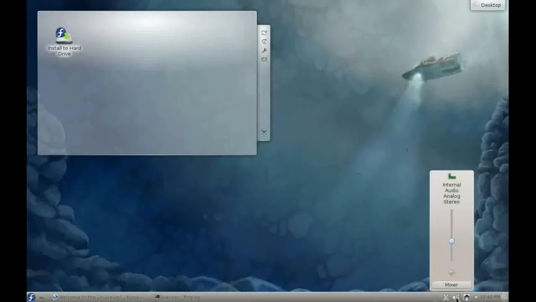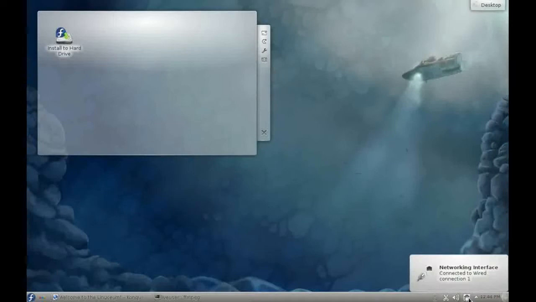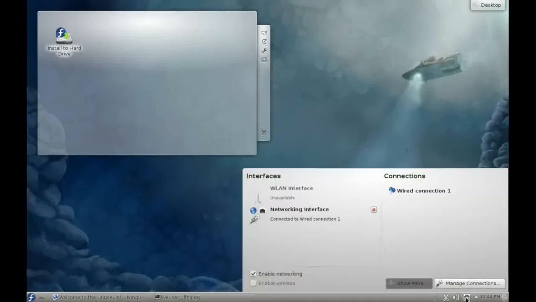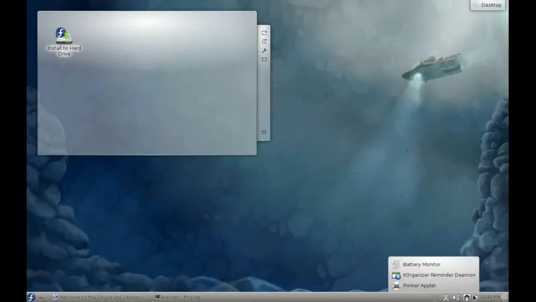Next icon down here is the speaker volume, so change this to the level you want, so you can actually hear the sounds to your liking. To the right of that we have the networking interface. We click on that and you can check the status and indeed configure your connection. To the right we have this caret. If we click on it, it will display all the icons that can't actually be displayed on the screen currently because there's no room for them.